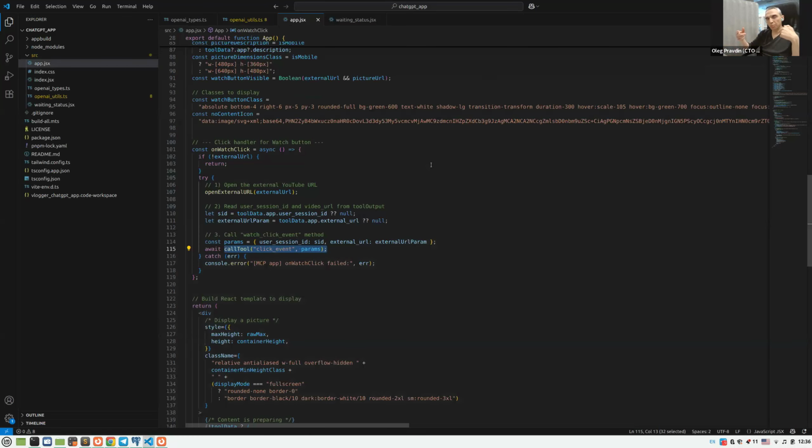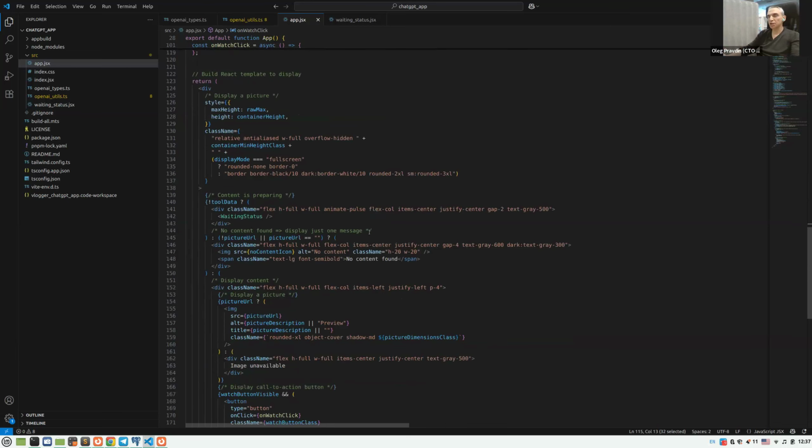I can send a new response. I can update tool output in my response. And in this case, this application becomes very, very interactive. So it's not a problem to add multiple tools, to update tool output as you like. And it affects, of course, the MiniApp, because MiniApp is based on React. So it's reactive. Any changes of tool output change the visual picture.